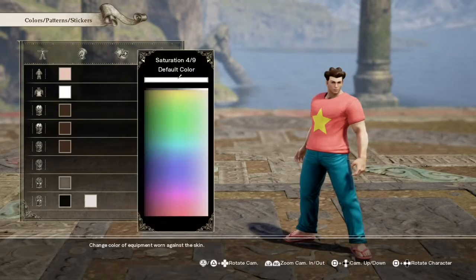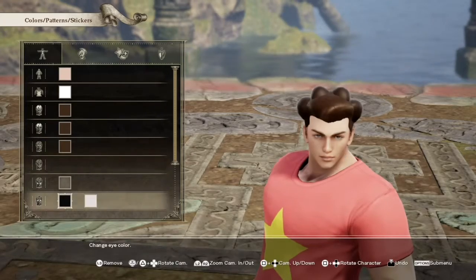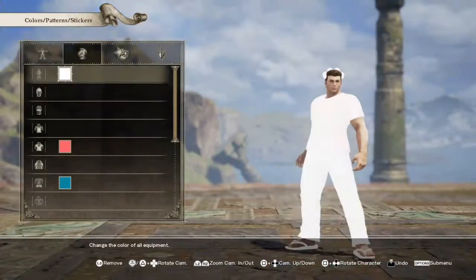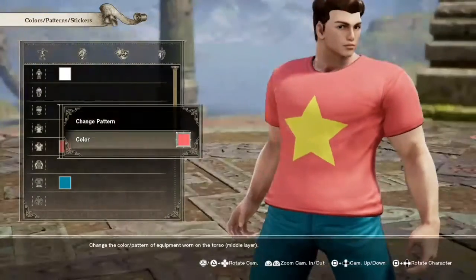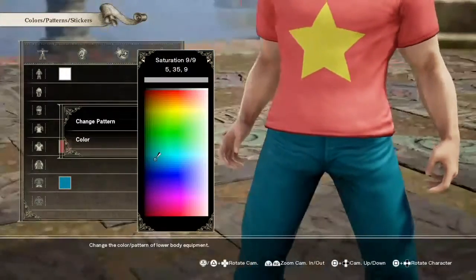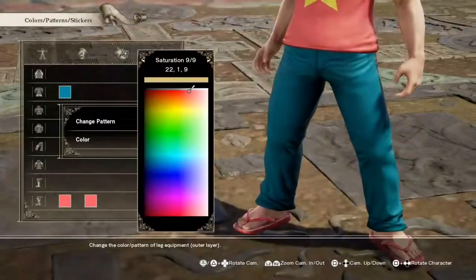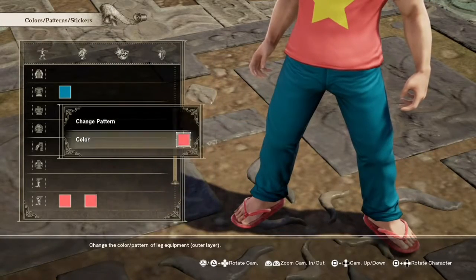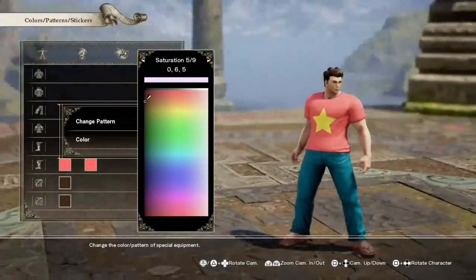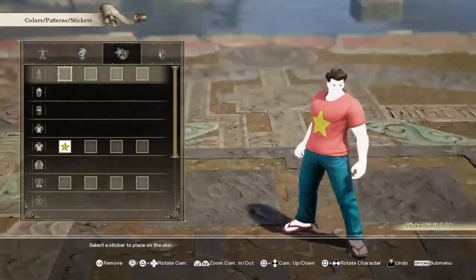Alright, skin default. Hair, 065. Eyes, make as dark as you can make them. Shirt, 22.19. Pants, 535.9. Sandals, 22.19. Both of the hearts, 065, 065.